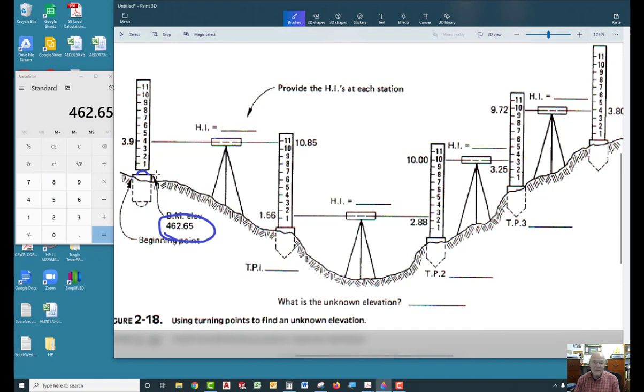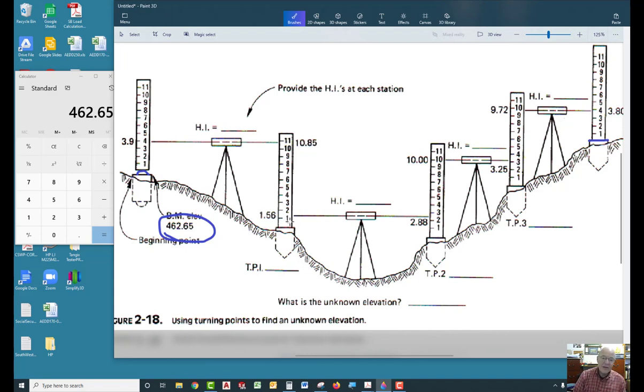We know that elevation because somebody else has done it. We're looking for the elevation over here. You can see that it should be higher than the elevation we have. But in order to figure out exactly what it is, we need to go through the same exercise we did before to find a single elevation, but then use that first one, what's called a turning point, to find the next turning point, to find the elevation. Surveyors will do this hundreds of times, especially if they're doing terrain that's hilly. And they'll do this all day long, every day for weeks and weeks and weeks.